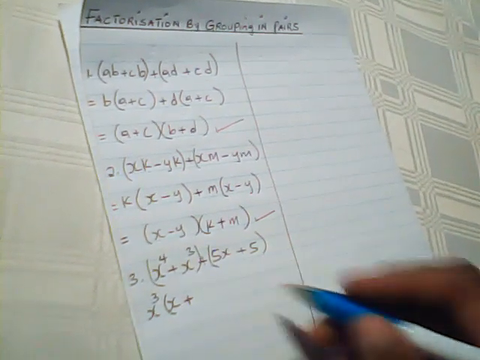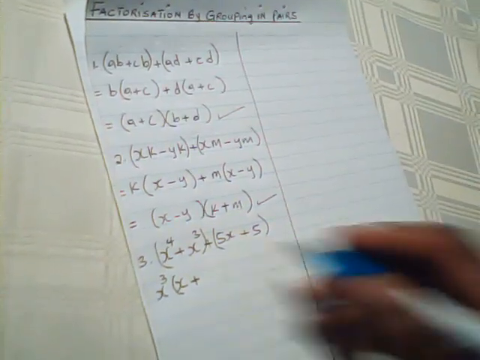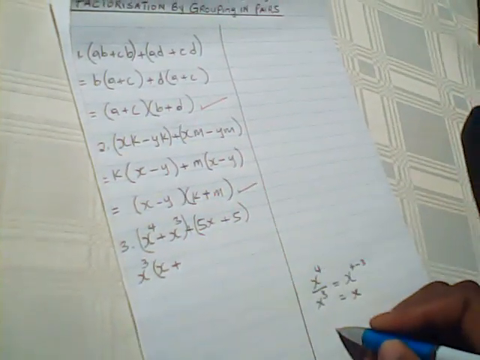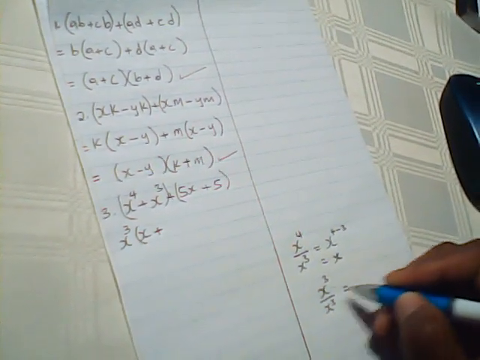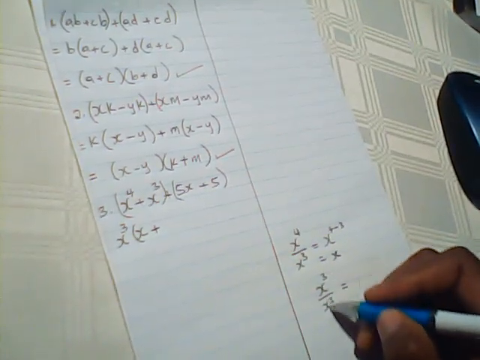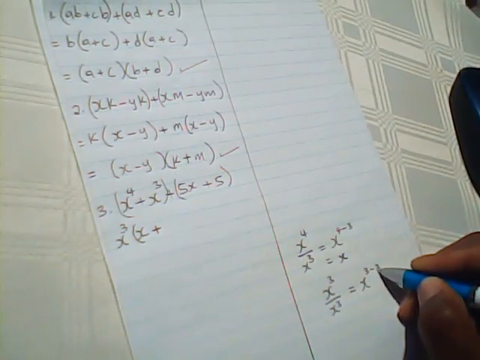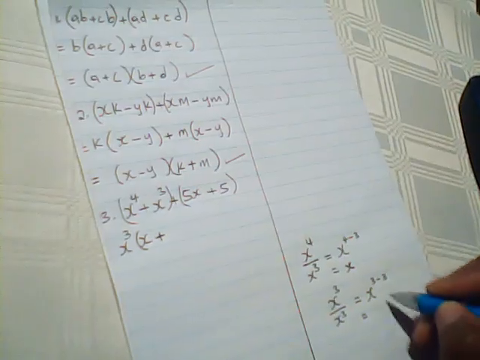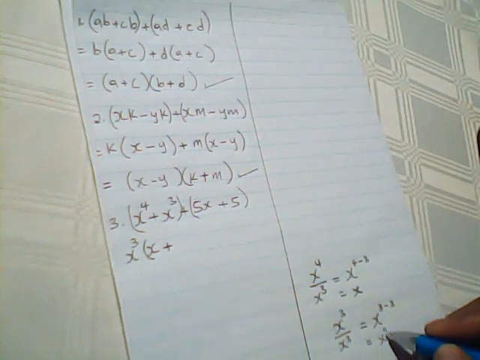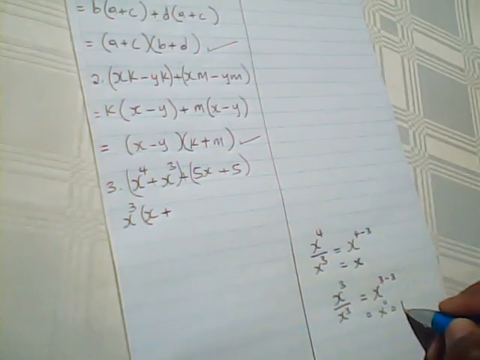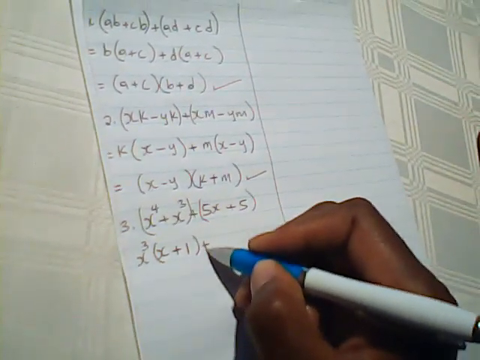Plus, again, you want to see what you are left with. Divide those two terms. We've got x raised to 3 divided by x raised to 3. Dividing exponents of the same base, take one base and then you subtract their exponents. Then you are left here with x raised to 3 minus 3, which is 0, and any number raised to 0 is 1. So you are left here with 1 plus.